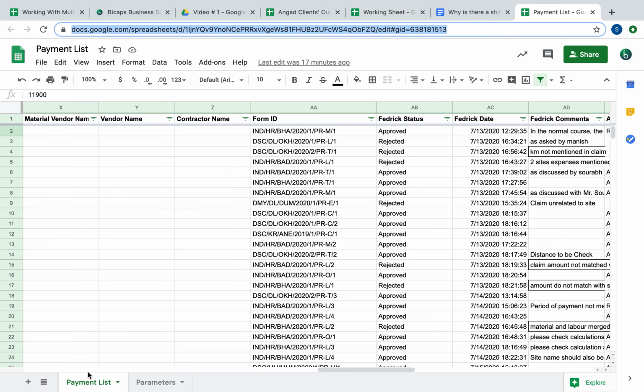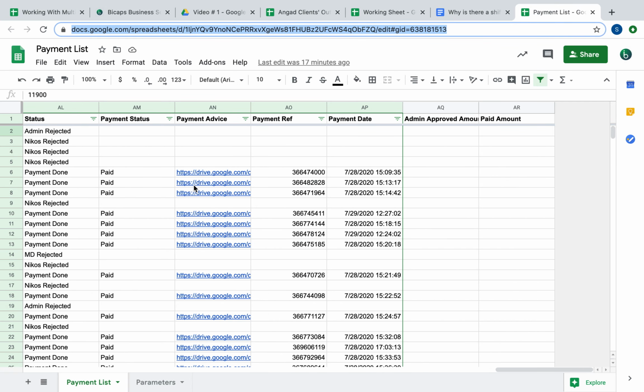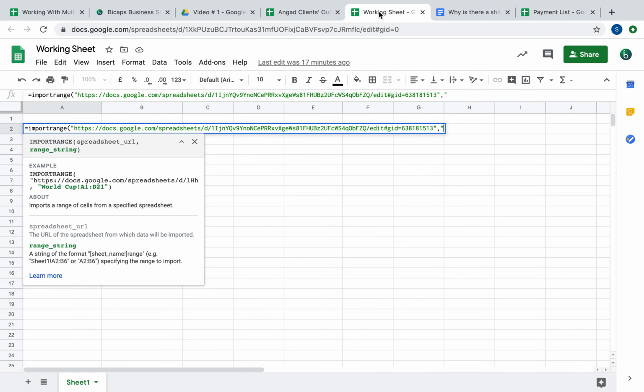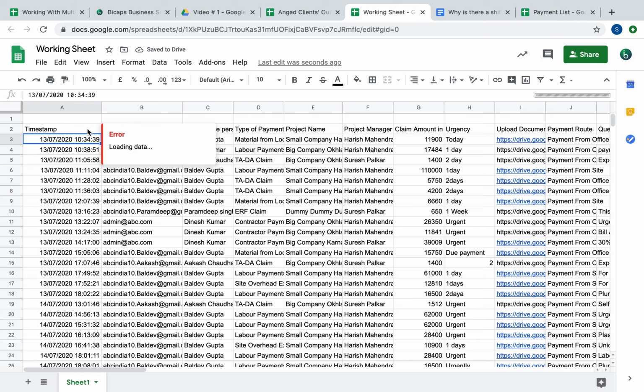So it says Payment list exclamation A1 to AP. First it will ask me to give the access. It should ideally do that. Okay, yes, I used that sheet earlier, so that's why it didn't give me the error.